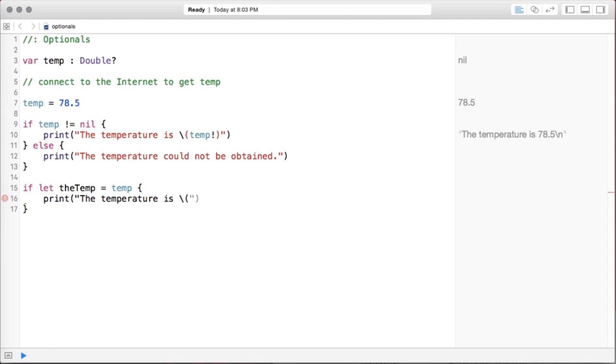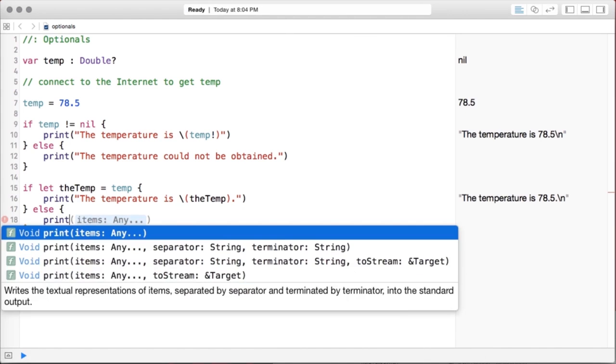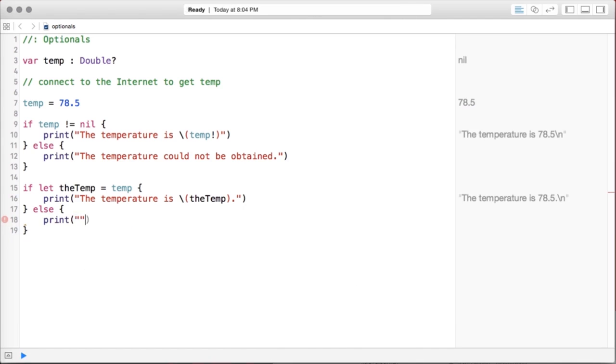But instead of pulling out temp, we pull out theTemp. Okay? So now we don't have any optionals to deal with. We don't have any forced unwrapping going on. Otherwise, if it can't assign that variable, then we're going to print out that we could not get the temperature. Okay.